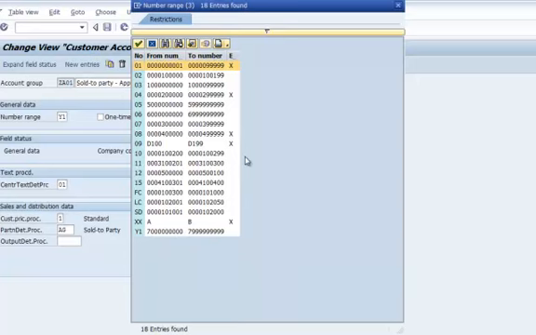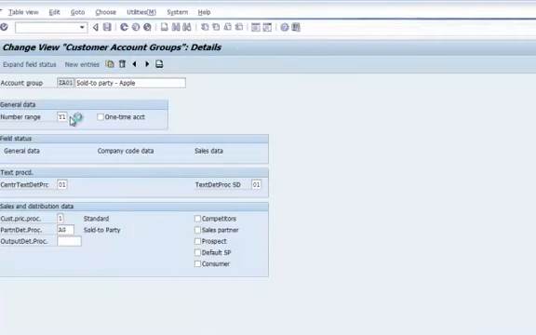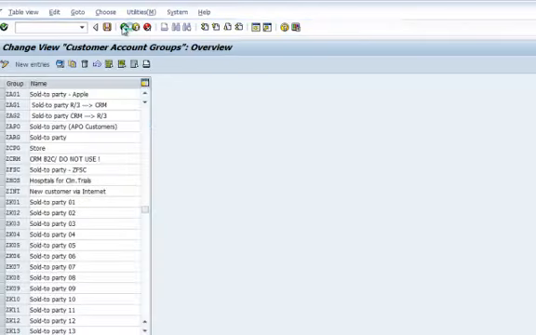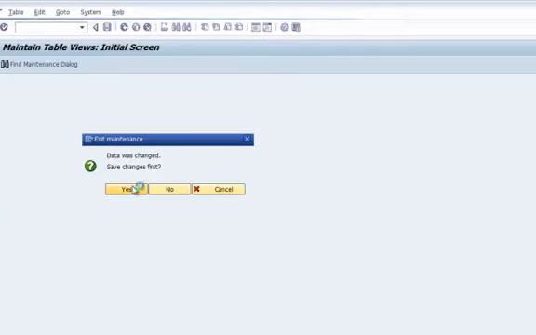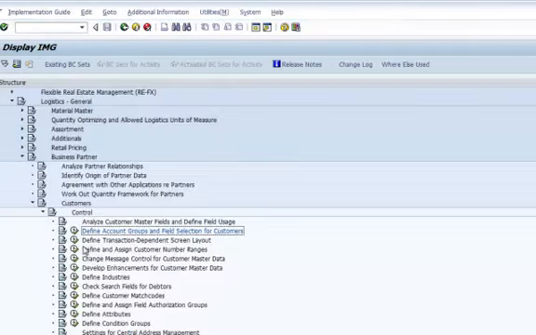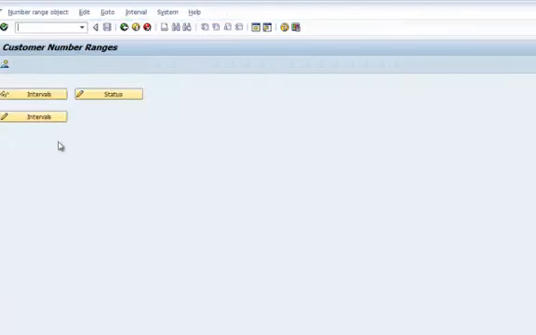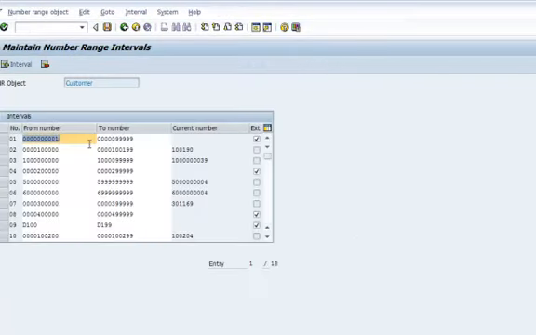Okay, you see another indicator here called external, EXT. Now I assign this number range. Now again go back. Go to define number ranges, and I go to the intervals to view the interval.